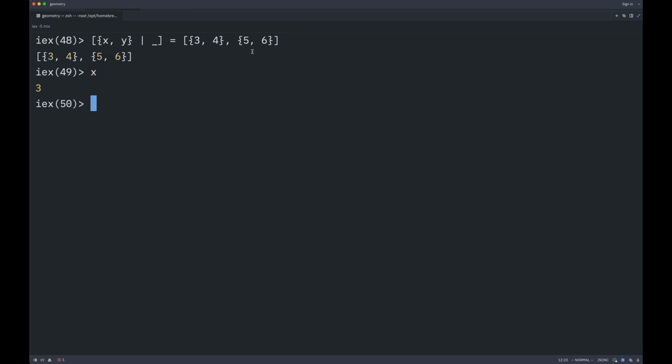So here x will be bound to 3 and variable y will be bound to 4. So as you can see, you can create arbitrary patterns to bind the variables to the elements of the lists that we want.